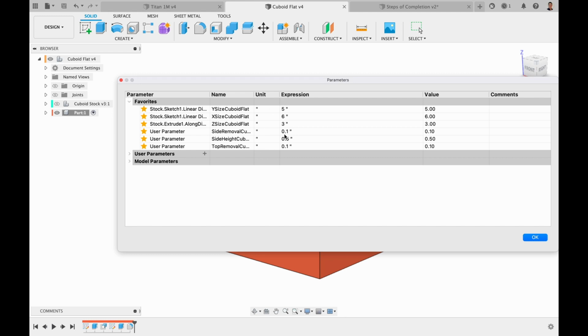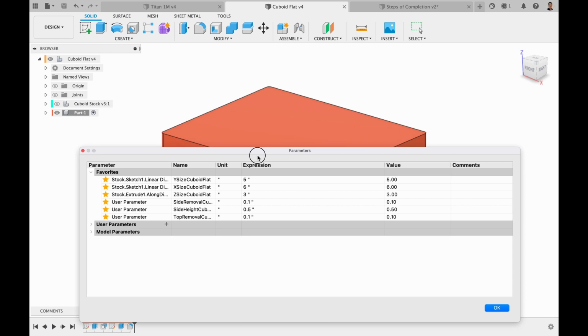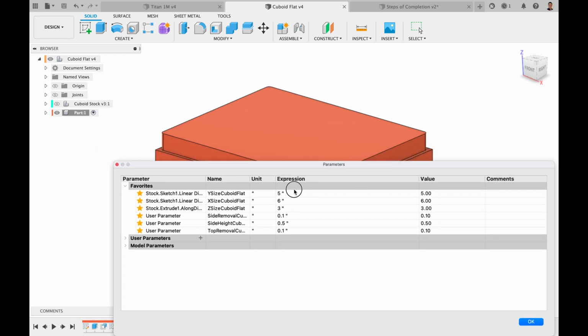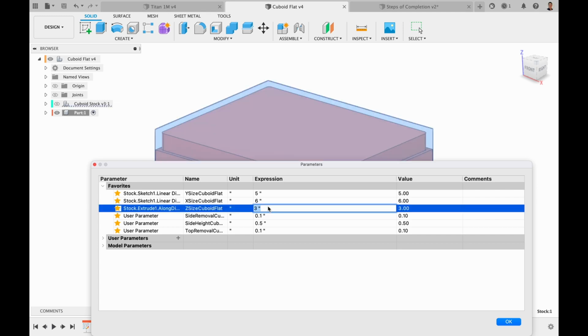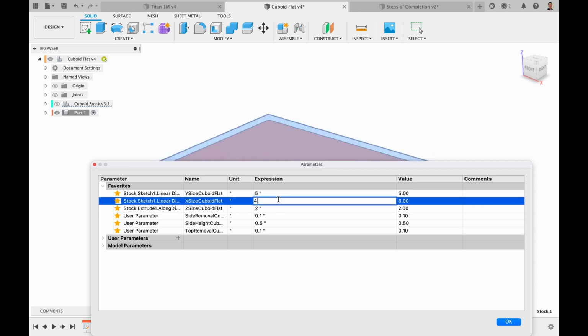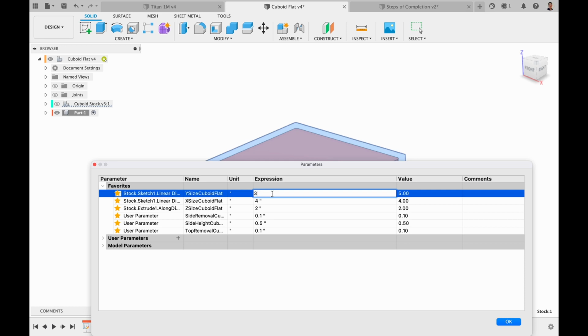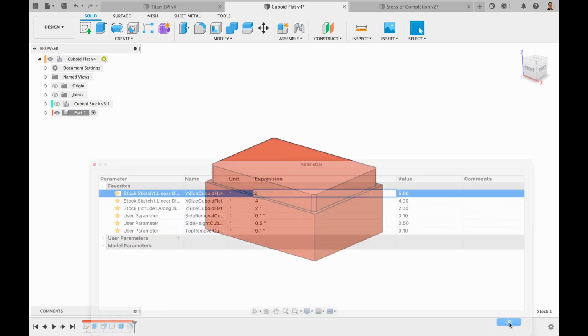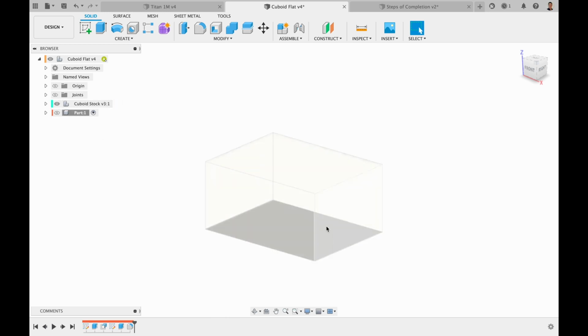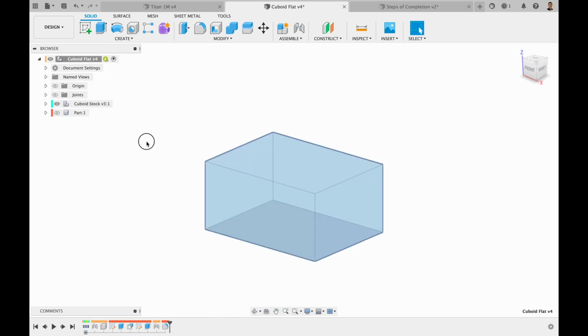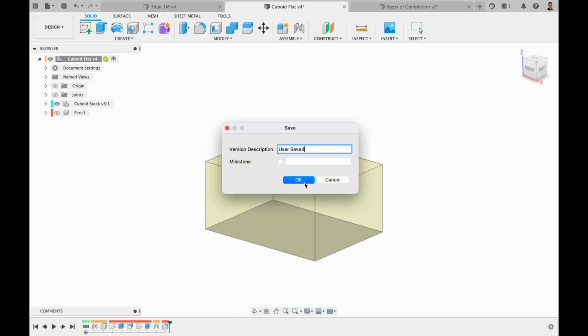You see these parameters are exposed, and all the reference files that we have operate off of the principles of parametric modeling. So let's say I don't find a 3-inch stock, I find a 2-inch stock. It happens to be 4 inches by 3 inches, and I click OK. This is the size of the stock that I found in the center. Well, I hit save, click OK.